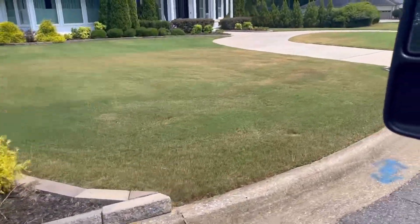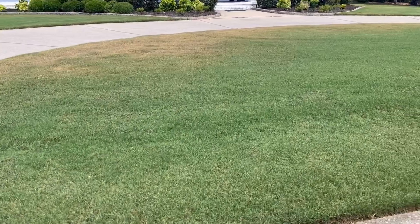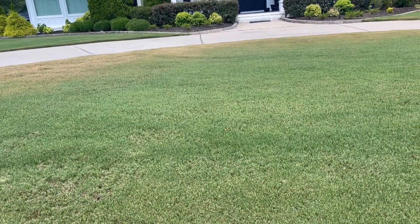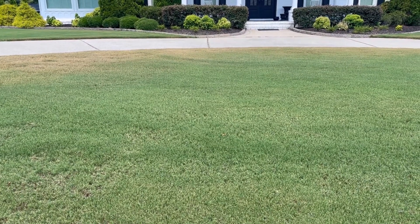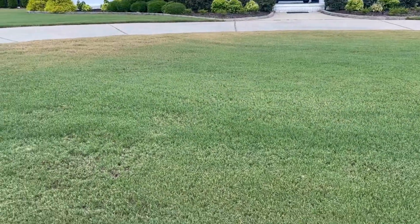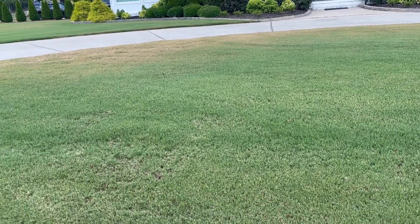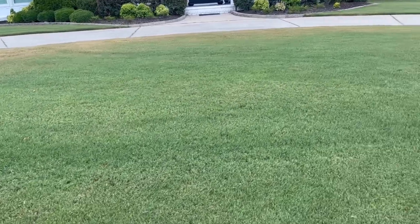Even the lawns that water on a regular basis are still seeing drought-related injury, like along the driveway right there. Every square foot of grass is competing for water. We get the question: why is some of my grass green but some is brown? There's really no good answer other than the grass is just competing with itself for water — some areas are going to win and some are going to lose. Just do the best you can. Water as much as you can. Hope for rain, and be patient with your lawn care provider because there's nothing that is really going to fix drought-related injuries like this.